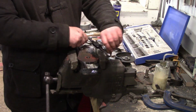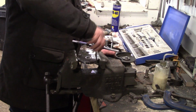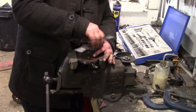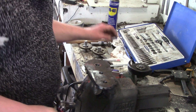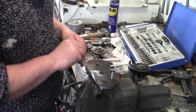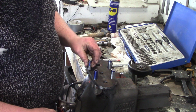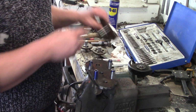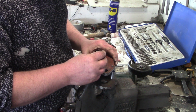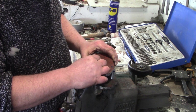Need support on either end of those shafts that I'd turned, with the gears being in between. And some spacers. Obviously I didn't want to grip the shafts when I screwed the two plates together, so these are just some spacers I turned down, just to space the two halves of the gearbox casing apart, which isn't really a casing. It's not even a box, is it?